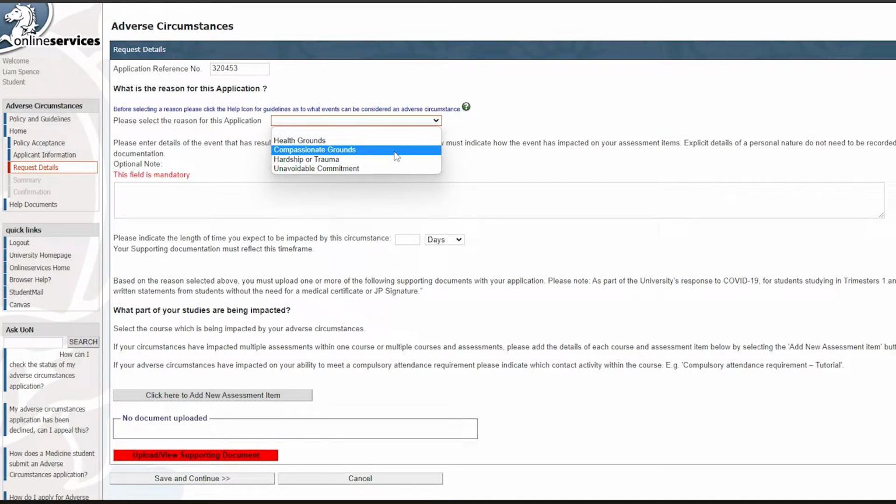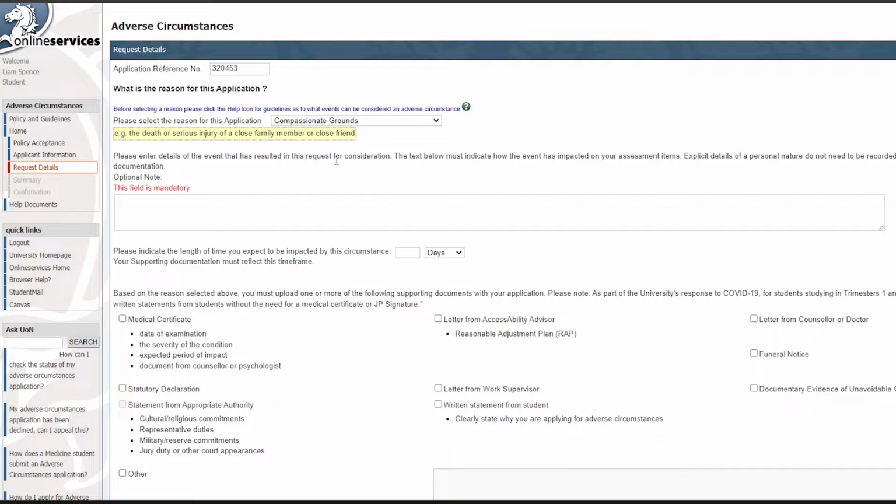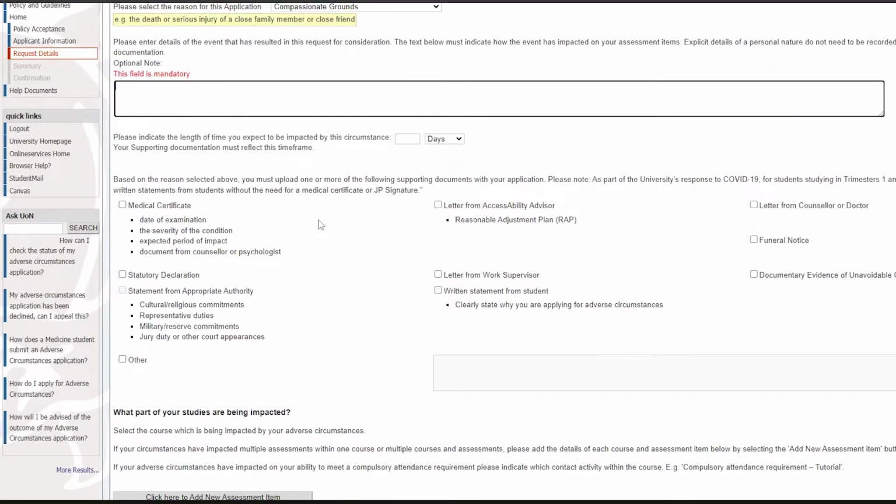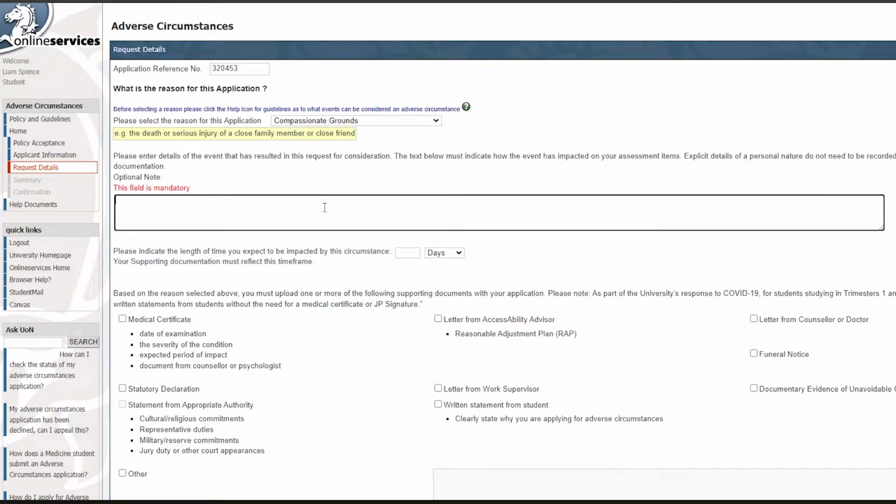Now that I've done a quick explanation of each one of these categories, let's click one and move on with the form. Let's choose compassionate grounds. You'll have to quickly fill out some details of any event or what's going on into this box here. You'll also have to apply some later, but we can get into that as well. For example, I put a quick and brief description in. Your description should be a little bit longer, but let's just do this for example's sake.